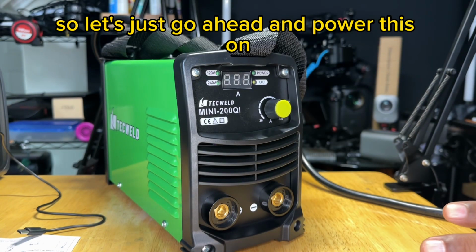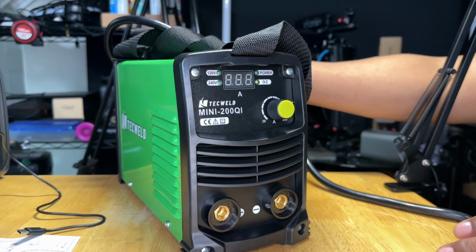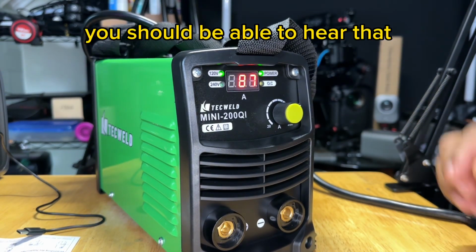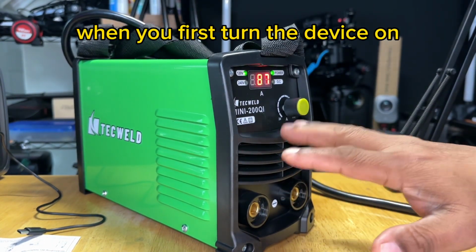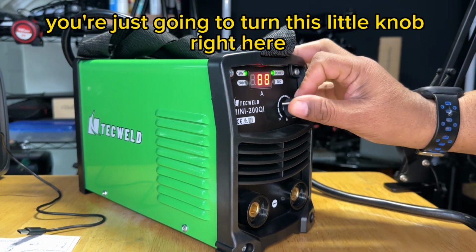So let's just go ahead and power this on so you guys can hear what it sounds like when it turns on. All right, guys, you should be able to hear that, hopefully. Now there's a fan right here that kicks on automatically when you first turn the device on. To control your power output, you're just going to turn this little knob right here.